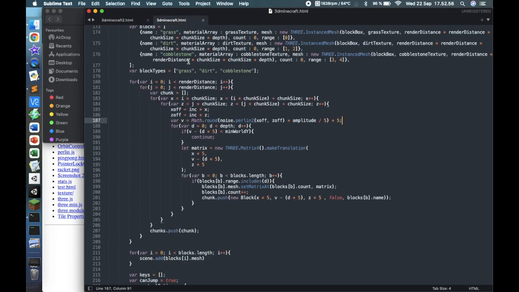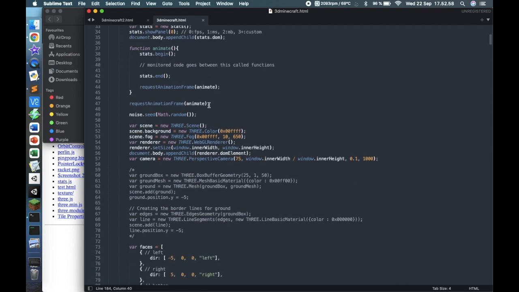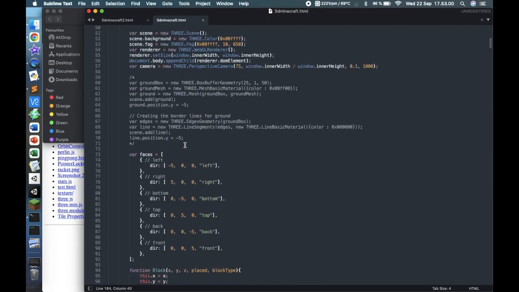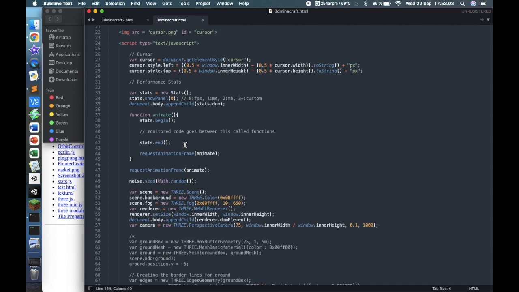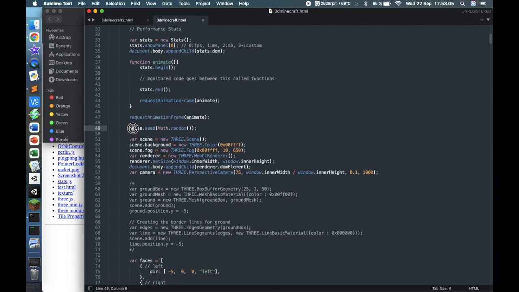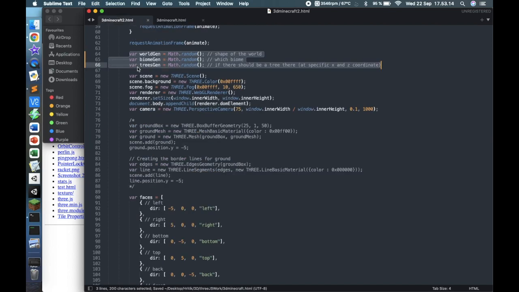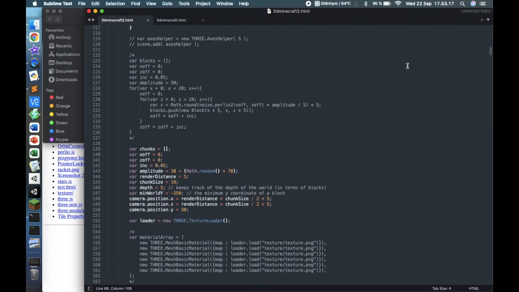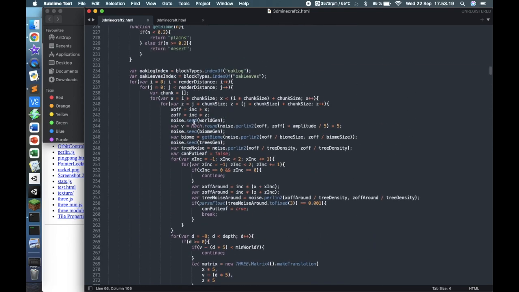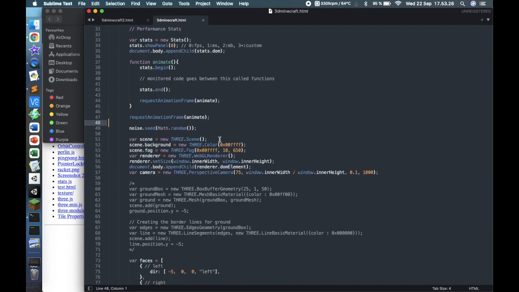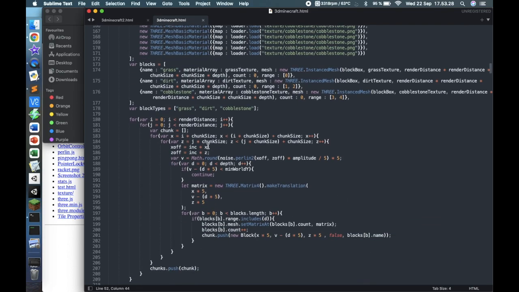And also one thing that I removed was, over here, noise.seed method random. We're now doing that inside the initial chunk generation code. So I removed that. You can see it's not there. I just added these three variables. So after I did noise.seed world gen, that's the noise of the world. I then did this. That's what we had before, over here.